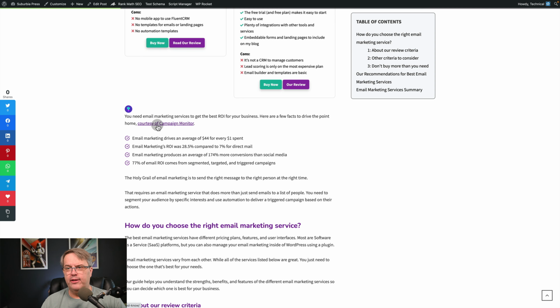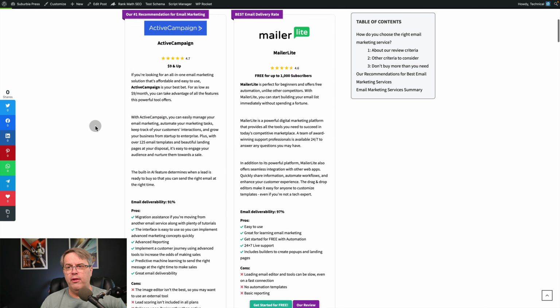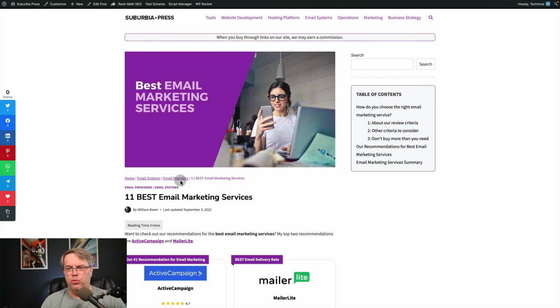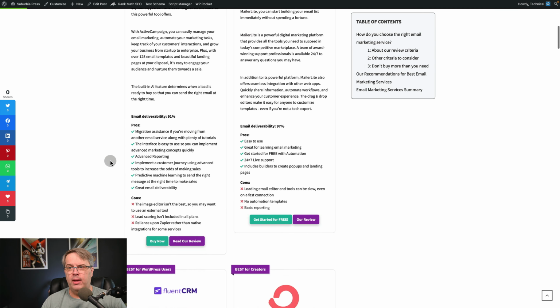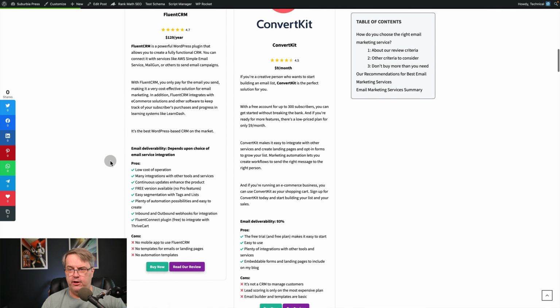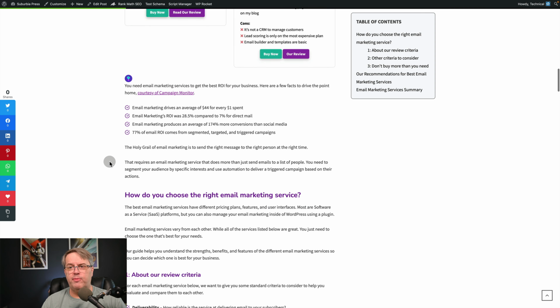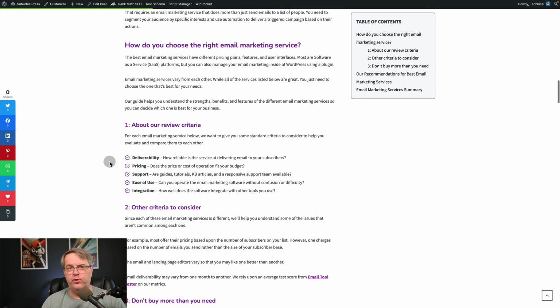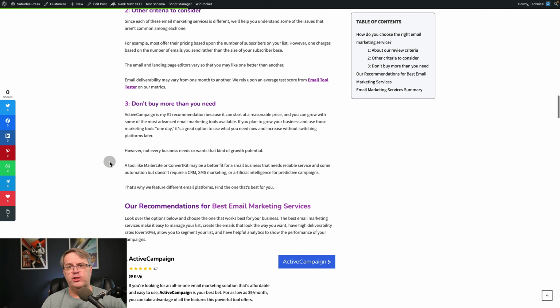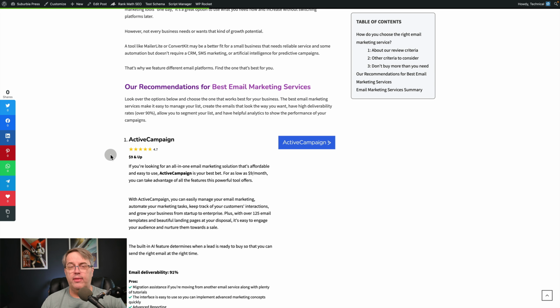Whereas a link like this, people may see it and gloss right over it. The other thing to keep in mind about how this works is that people don't read long articles like this. If I scroll through this, you're going to see that there's a lot of text in here. And this is for the people that want to read it and get into it. But for the people who just say, what's your best? That's why I have the grid of the 4 up top.